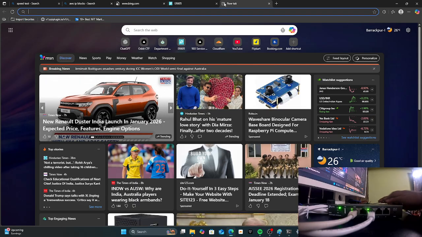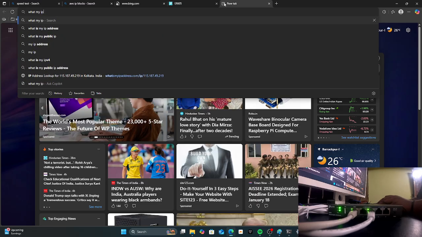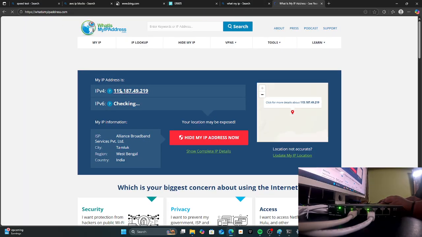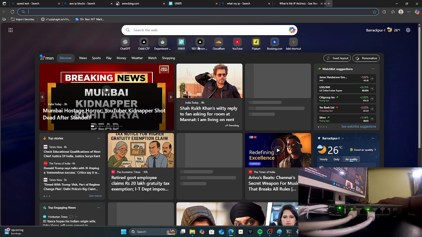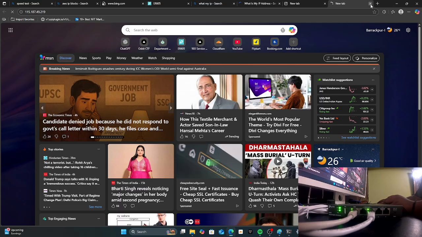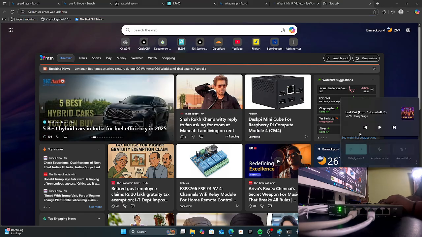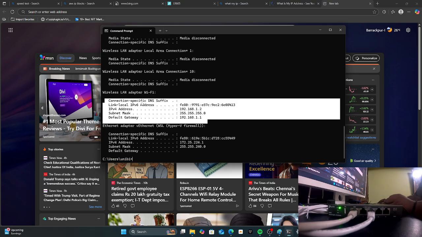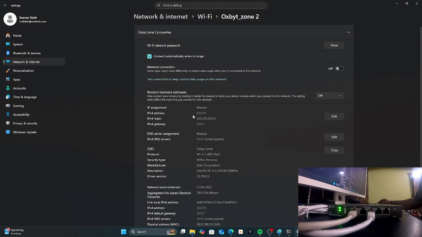And look, this is one more thing. Let me tell you, I have configured it. If I check what's my IP, it will show a different IP to me. It will come up as 115.184 or something like that. This is the IP I have bought, to host my servers and all those things. The private IP which is assigned here is different.